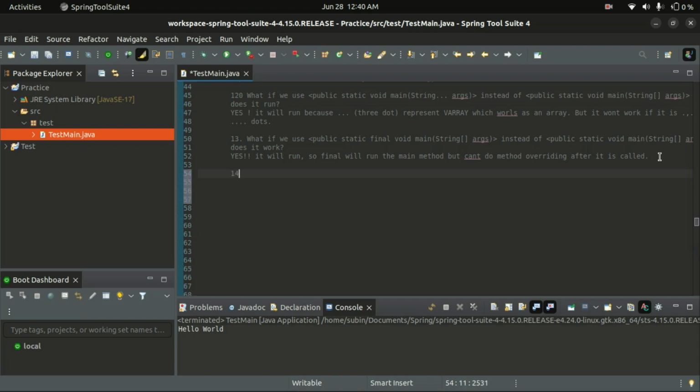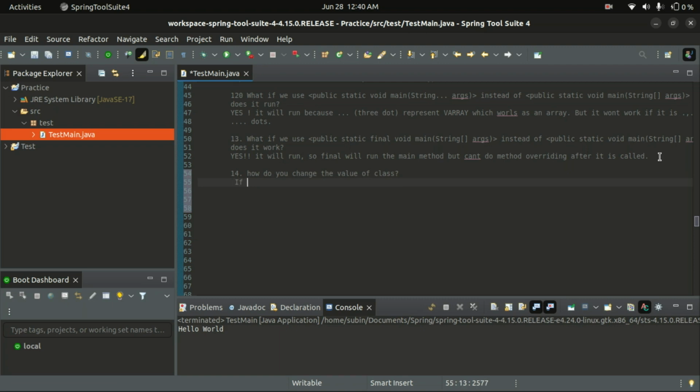So 14: how do you change the value of a class?